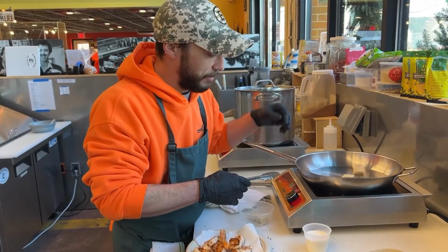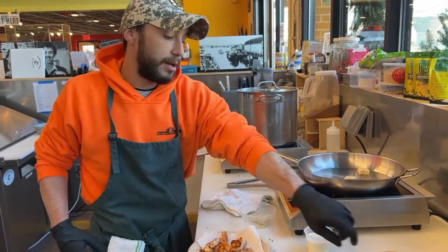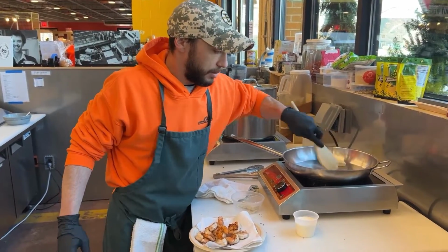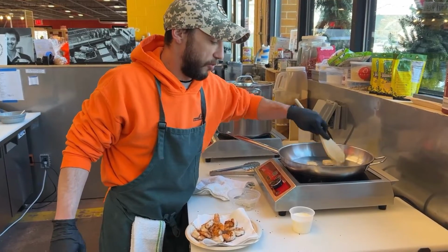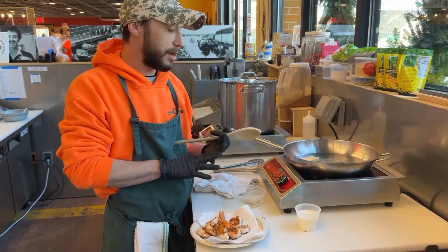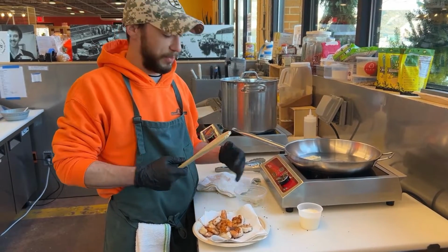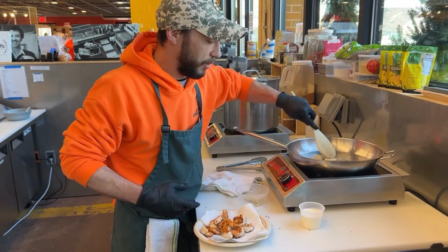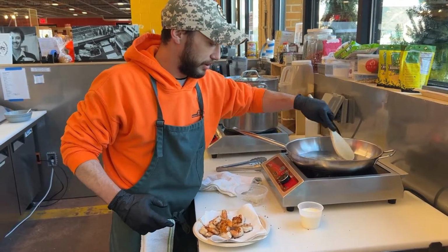We're going to start with 2 tablespoons of the Scampi butter. We're just going to get that melted. A wooden spoon is really going to help you in this situation, so you don't over scratch anything or over burn it. It still is butter and this has a lot of cheese in it, so keep it on a lower temperature and just watch it. The cheese will burn pretty quick, but it is full of flavor.